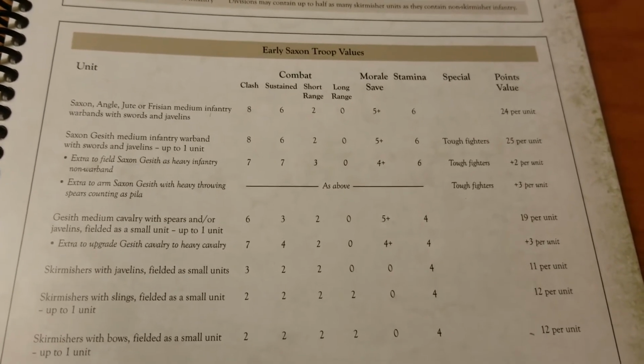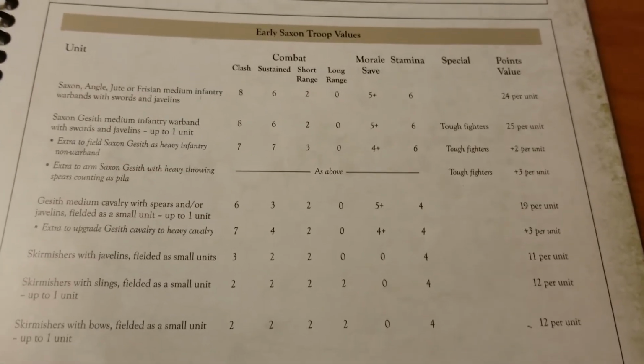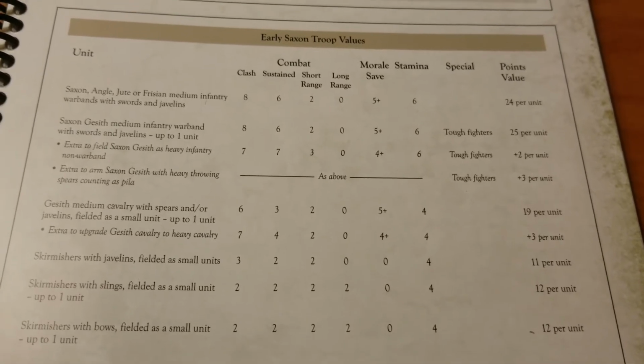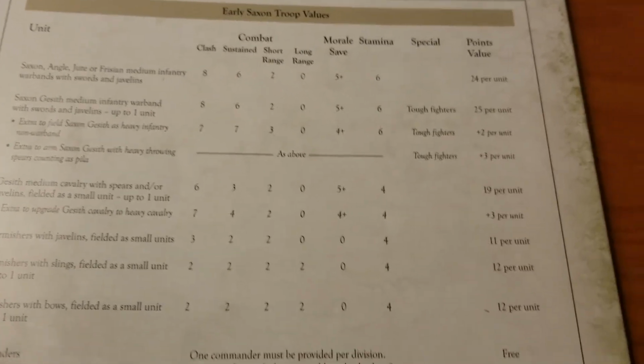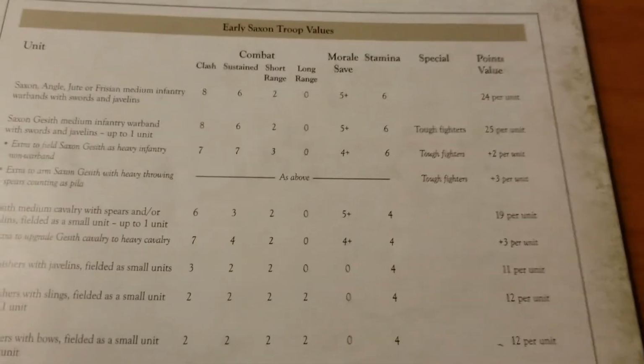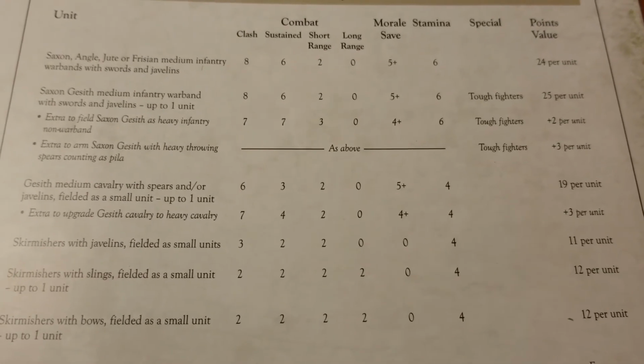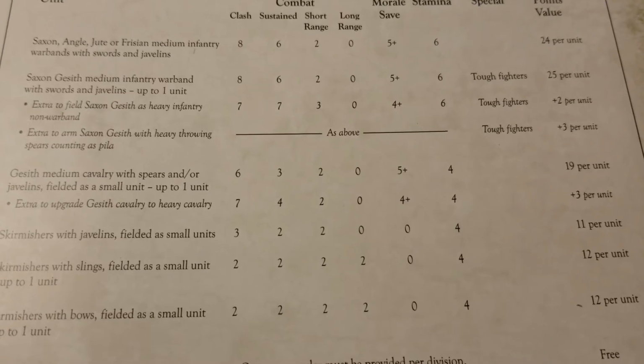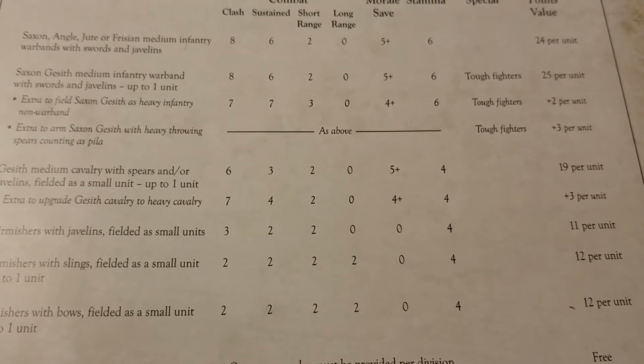And we haven't really seen much of this in the list we've looked at so far. So basically a heavy cavalry small unit. Usually it's light and mediums that get the small unit treatment, but here we have a weird unit that can punch pretty solidly, right? Clash of 7 is no joke. For a small unit, that's pretty damn good.